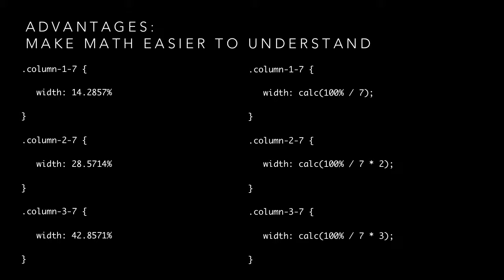Here's another way of making math easier to understand. So where did we get 14.2857%? Right? So here now you can just write it as, those are the math problems. This is my grid layout. Here's my math problems. You take 100%, you divide it by my 7-column grid. I don't know why you're writing a 7-column grid system. It just produces really weird numbers. But anyway, take 100% divided by 7 and then multiply by how many boxes you want it to cover, right? There's your grid system, all written out with math. Some of you are starting to smile. This is good. Get excited, all right?